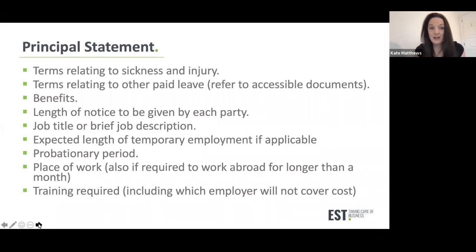So quite often in a probationary period, you might have a shorter notice period. And then once somebody has successfully passed probation, then it might go from maybe a week in probation to a month. And that's what it might stay at until you get over the 4 years service and you have to start adding an extra week on as the employer. The employee's doesn't increase. So it would only be from the perspective if you were giving notice to the employee. You need to keep an eye on statutory notice.